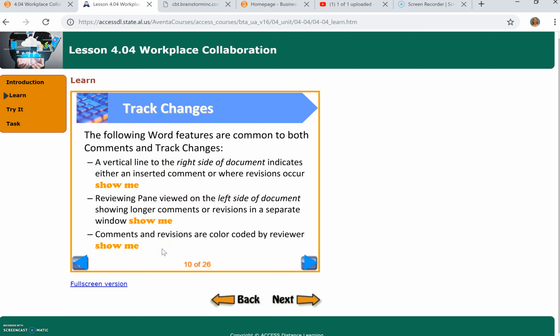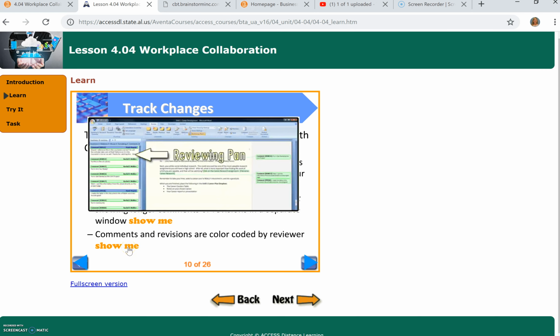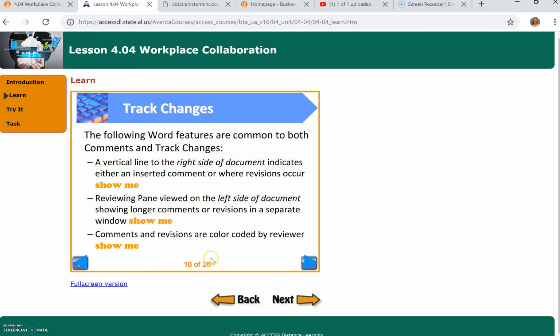And then comments and revisions are color-coded by the reviewer. So if you have more than one person, you'll have different colors. You can see there's a green and a blue comment there in that reviewing pane on the left.